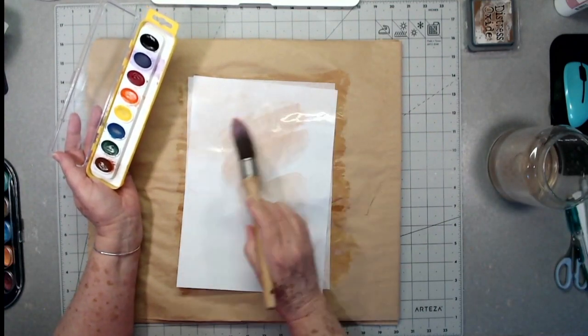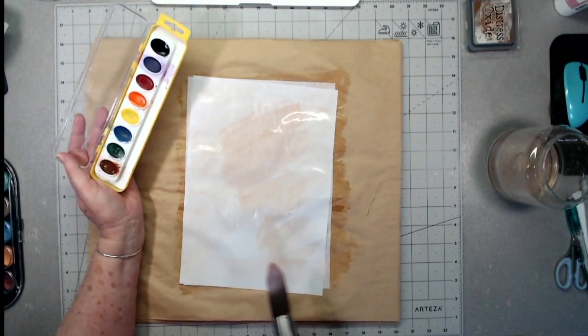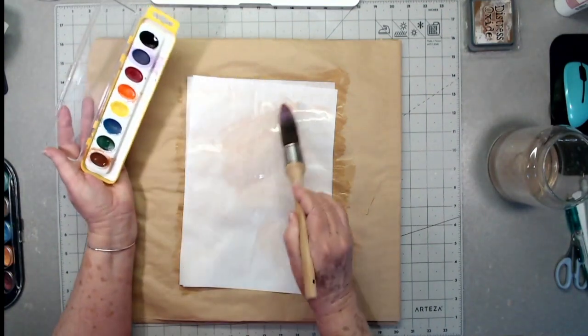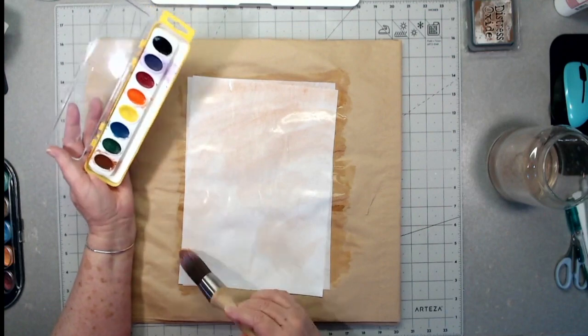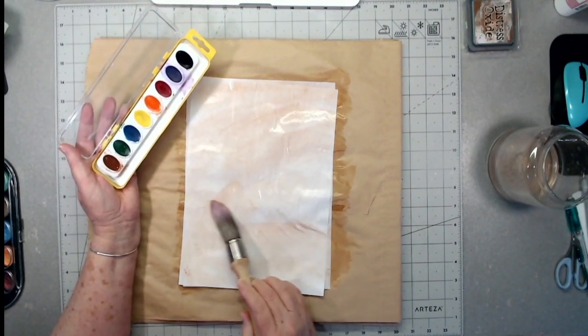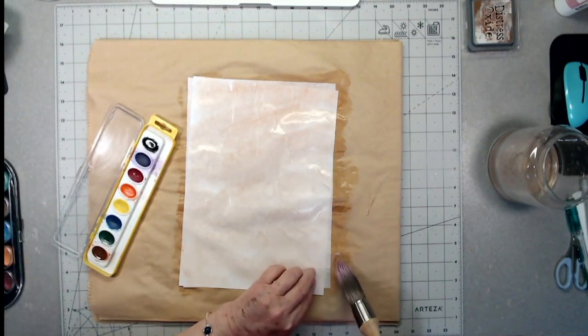The good thing about watercolor is you can mush it around. And I know that's a word because I heard Tim Holtz use it. So mush. You can mush it around. But you can just spread it around like you want. And like I said, as dark or as light as you want. And you're ready to go.